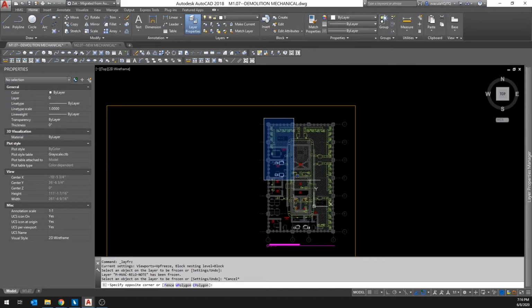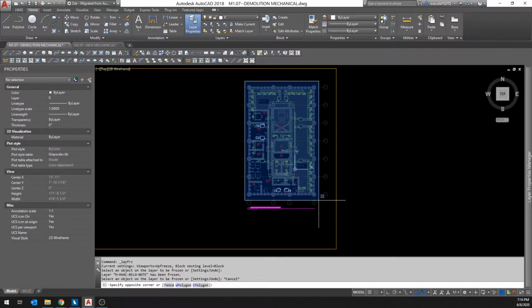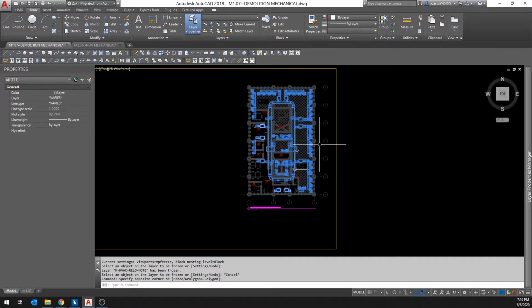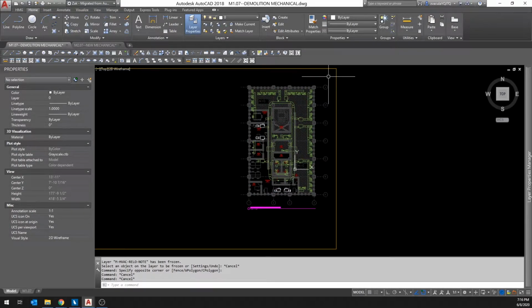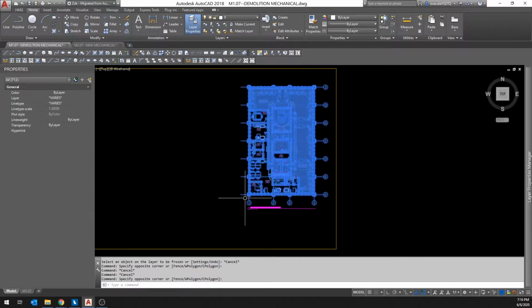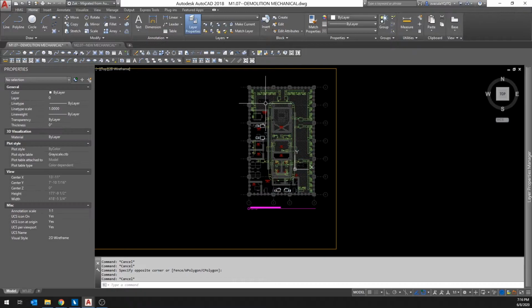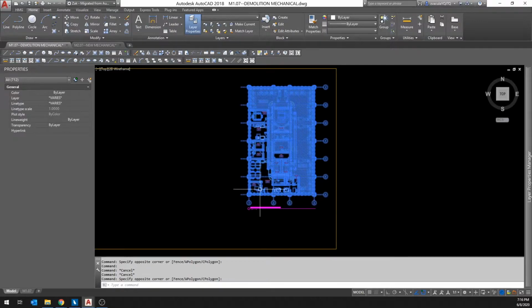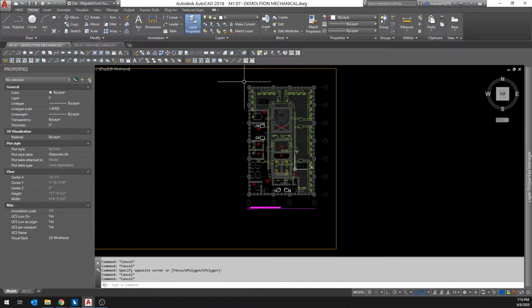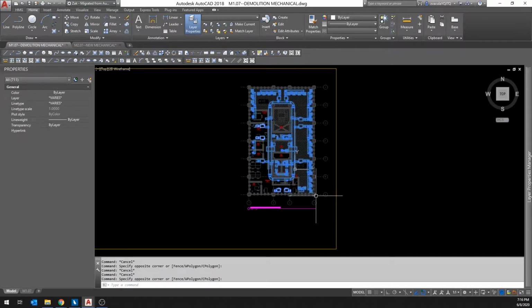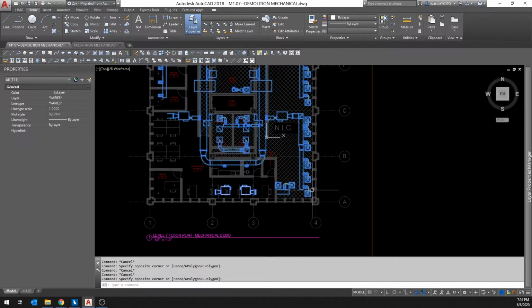Okay, now we're going to go through and select everything except the background. So remember that selection process, left to right, that I talked about, and make sure that you're not selecting your background here. If you go right to left and select it, it will grab everything. In that case, you'll need to shift-click on your background to deselect it, or if you just make sure you don't fully encompass the background, then it won't select it. So I'm just going to go inside the grid here. The background is all one piece. And select all of my existing to remain stuff.